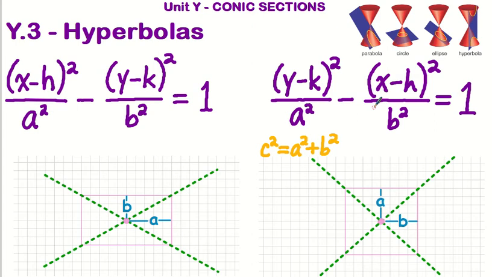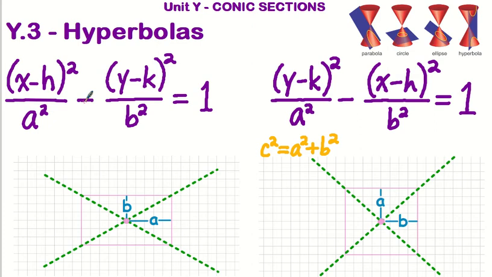Now, if you try to compare it back to, let's say, ellipses, hopefully you notice first and foremost that we have a minus sign instead of a plus sign. On the surface, that seems like the main difference, and I would agree with that. It definitely looks like the biggest visual cue that what you're looking at is a hyperbola and not an ellipse. So the graph obviously is going to be different. It's going to be a hyperbola.